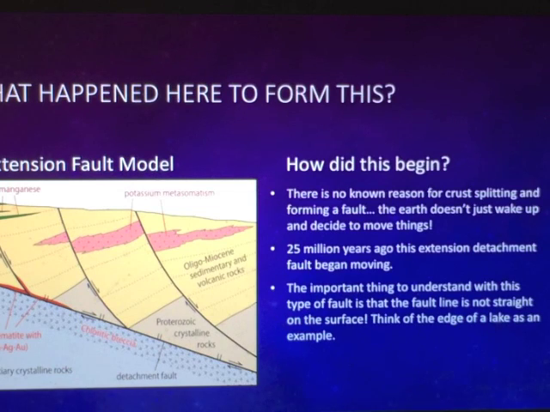The important thing to know about this type of fault line is it is not straight on the surface. In fact, the best thing to do is visualize a lakeshore, and that is what a low-angle fault extension looks like at the surface. Curved, highly variable, and does not fit into our general image of a fault line. As the Earth stretches, normal faults are created that move up and down like basin and range faults. These are minor faults, and were all filled in with sediment in the Tucson Basin over the next few million years.